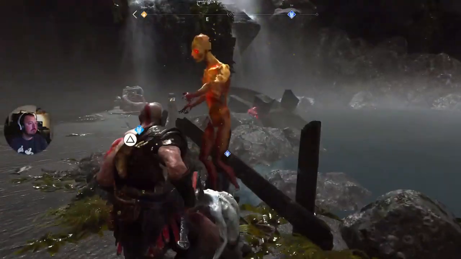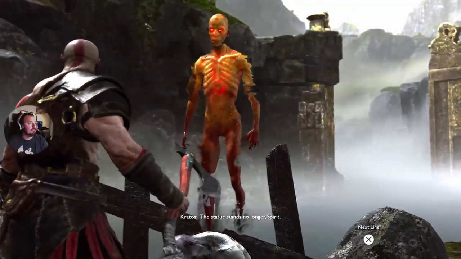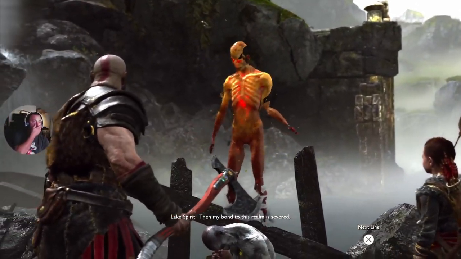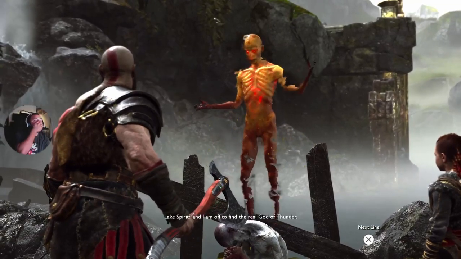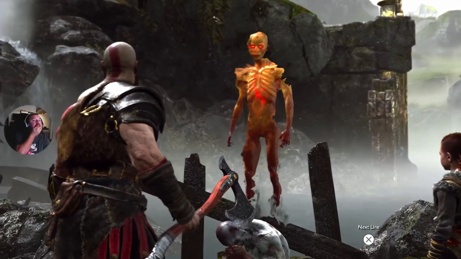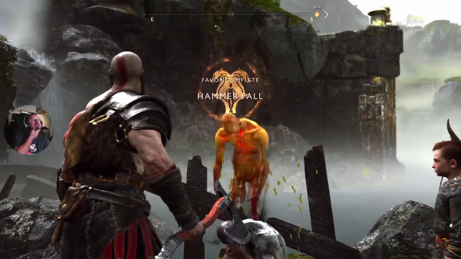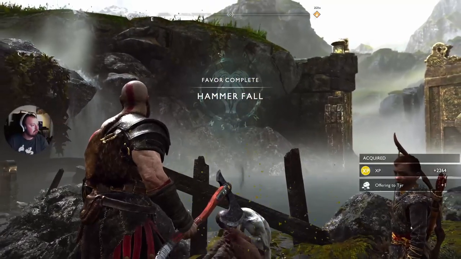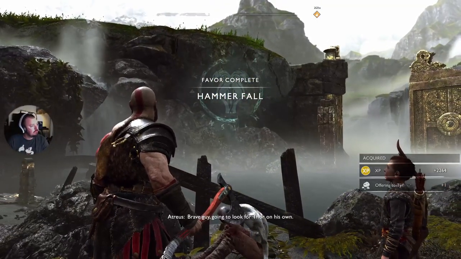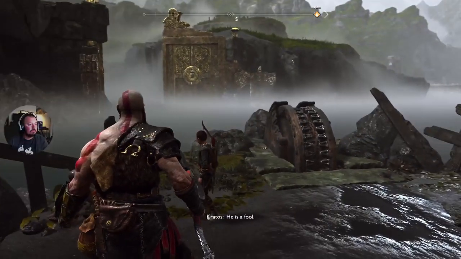You there? Have you destroyed the statue? The statue stands no longer, spirit. And my bond to this realm is severed. And I am off to find the real God of Thunder. Do it. I'll meet you there. He will know retribution. My deepest gratitude. Off he goes. Brave guy. Going to look for Thor on his own. He is a fool.